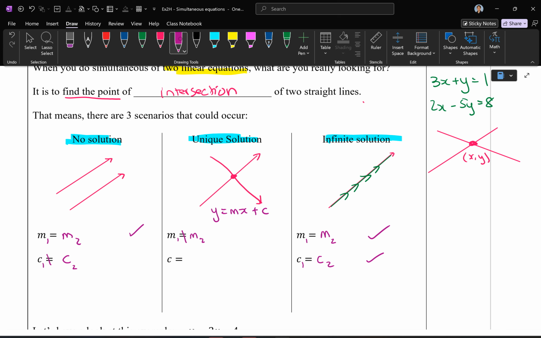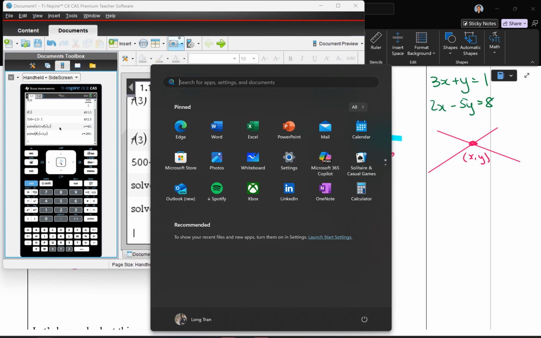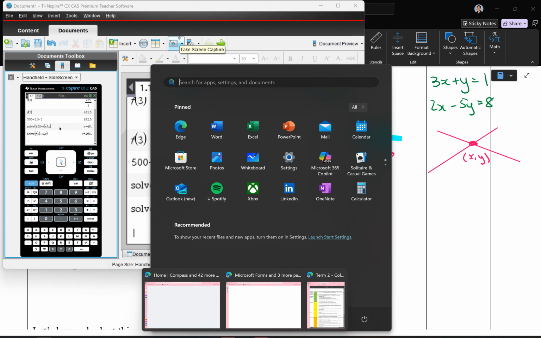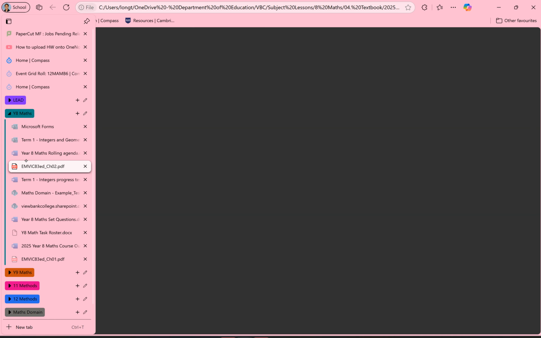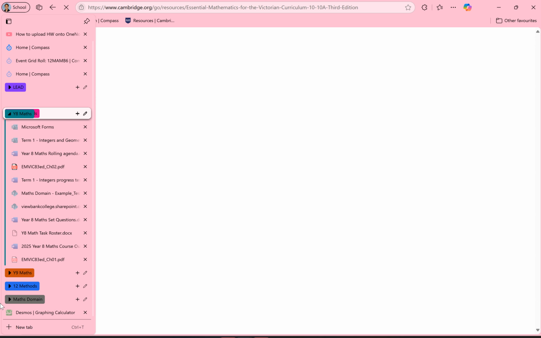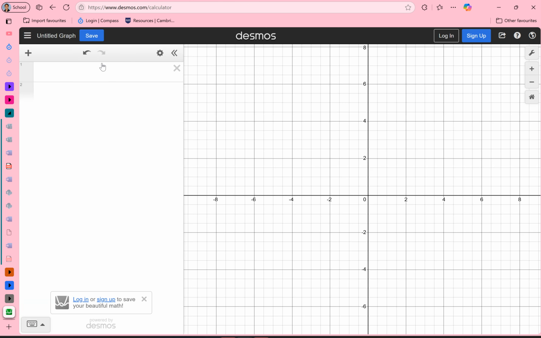So this is what I do with my year 8s. And they're like, oh my God, so good. I go to Desmos. I usually have it already up here. And this is what I do to them, just to make it scary. Instead of typing y equals, I do like 3x minus y equals 5, right? And I don't care about what crazy numbers. I can type fractions and all that. And then I do this.